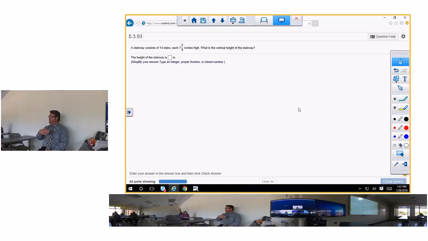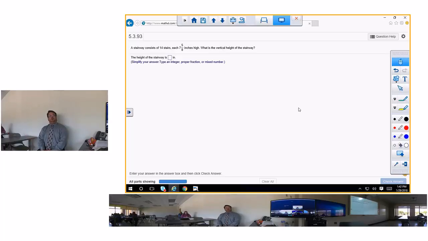So let's reread the question. A stairway has 14 stairs, 7 5/8 inches high. What are you going to do? Well, what'd you do with 20 times 2? You multiplied. So what are you going to do here? Multiply. You just did a word problem. Oftentimes, when you get to a word problem, always go to the side and think of another problem like it in real life and see what you do with that problem. If you multiply, then you're going to have to multiply. Same thing in any other operation. Okay?